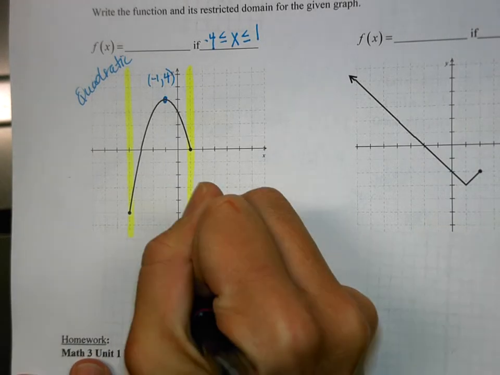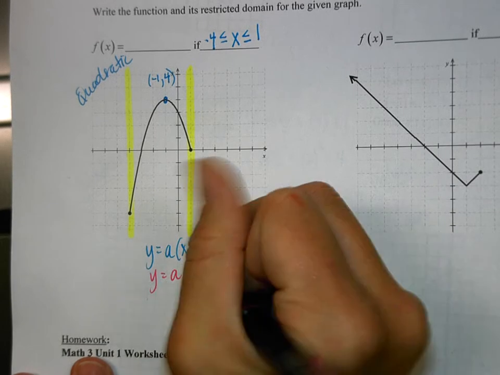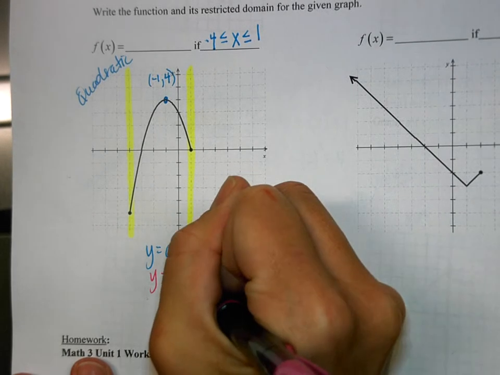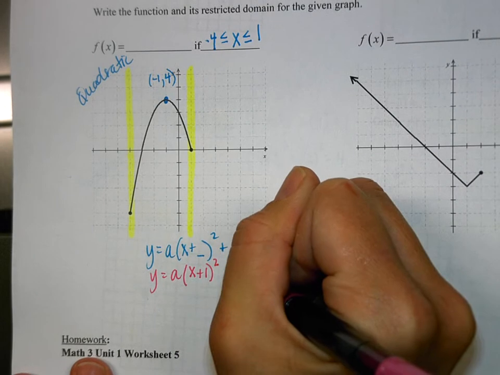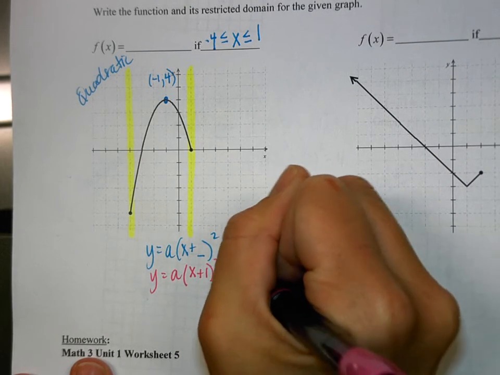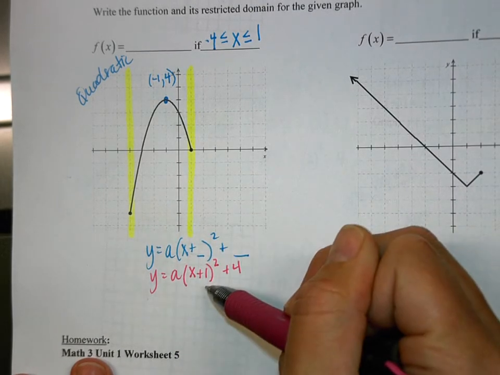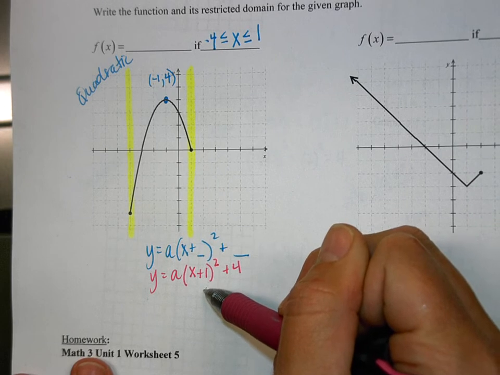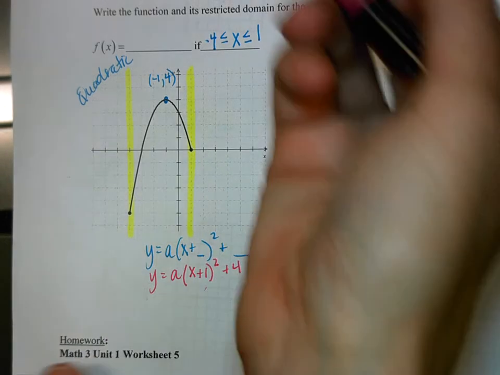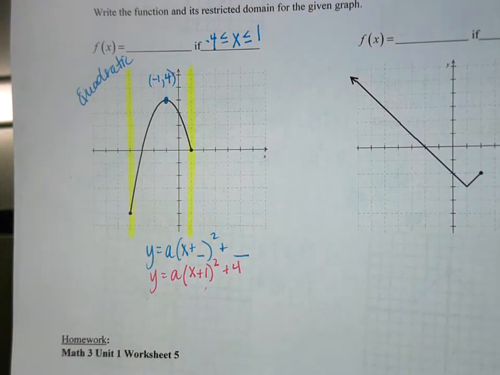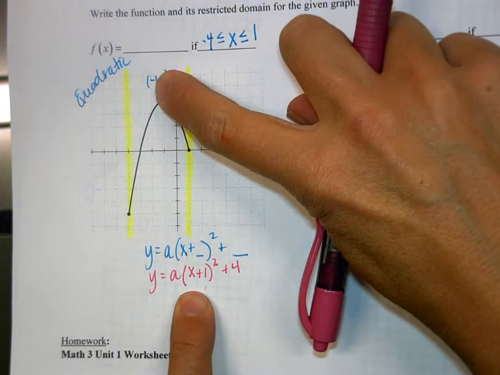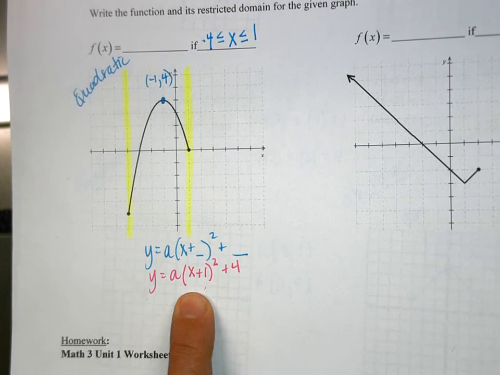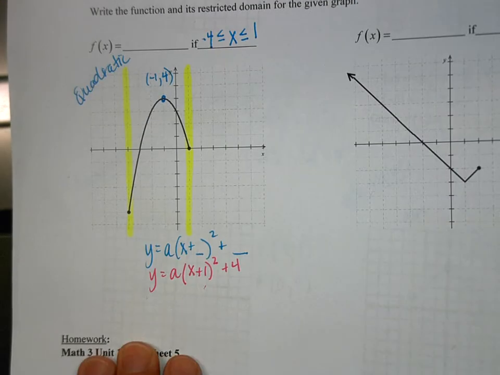So a parentheses and it'll be x what? x plus 1 squared and then what? Plus 4. And why is it plus 1? Yeah, because when it comes out, it has to be the opposite, right? Remember the stuff in the parentheses? We set equal to 0 and it becomes the opposite value. So in order to make this equal to -1 when it comes out, it has to be plus 1 when it's in the parentheses. Okay, how do I find what the a value is?